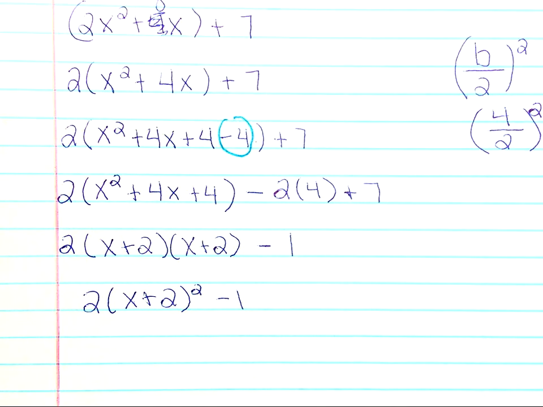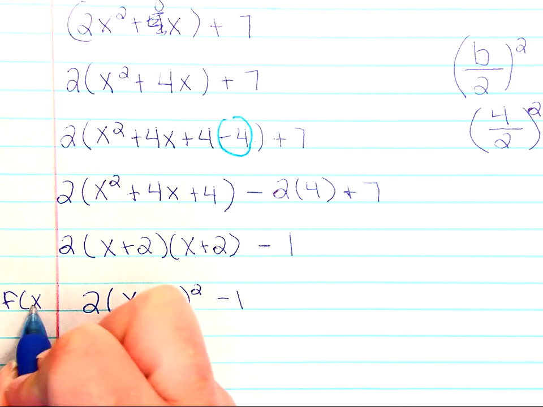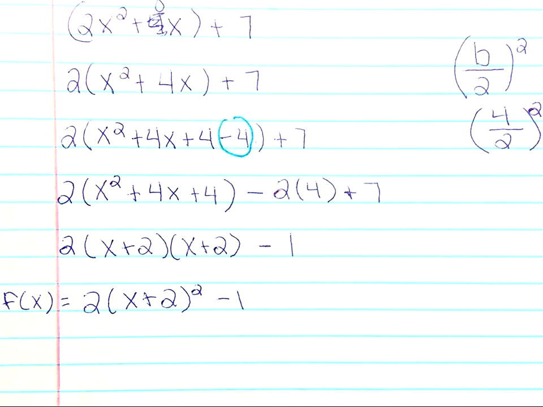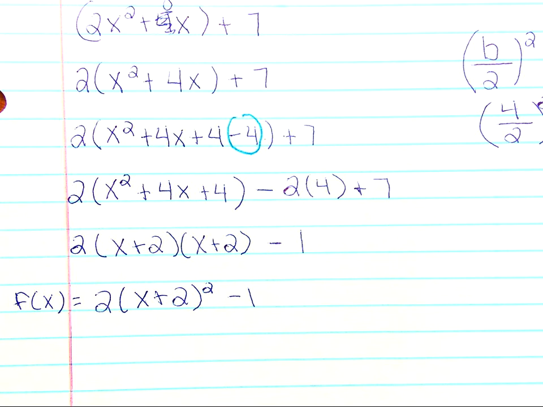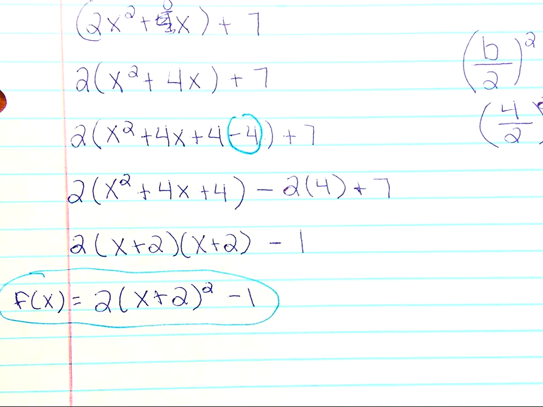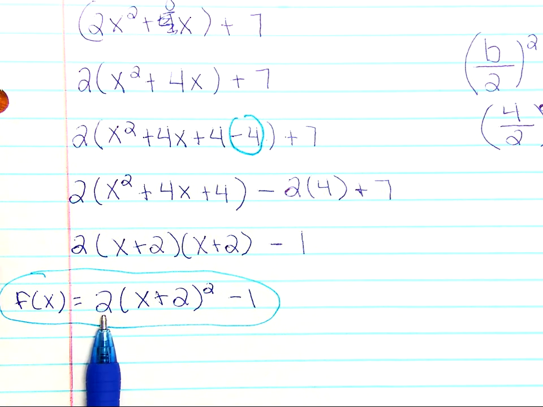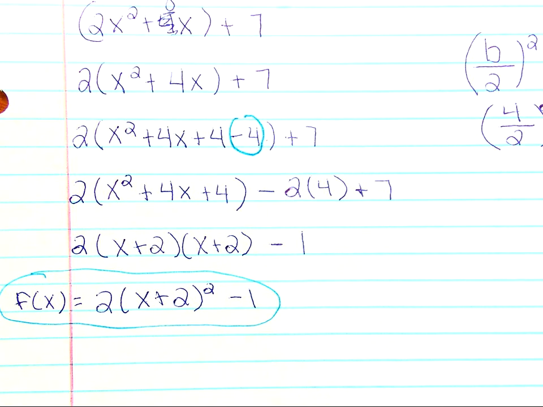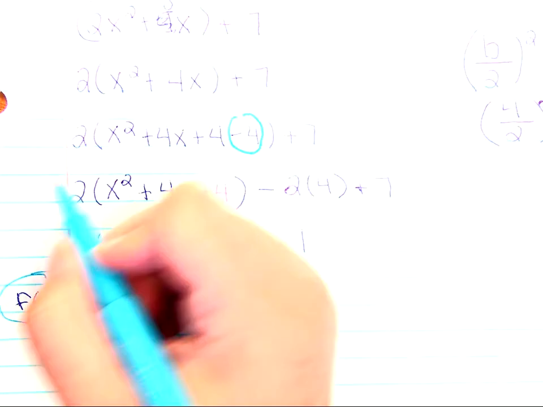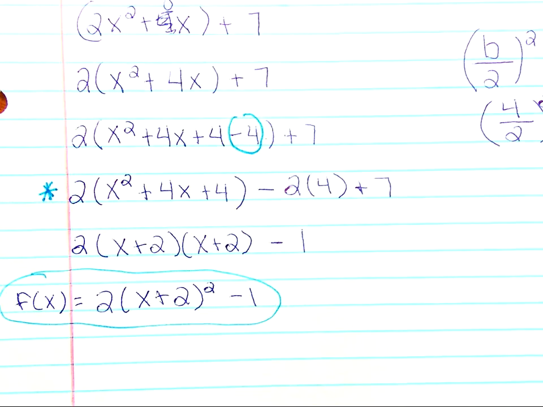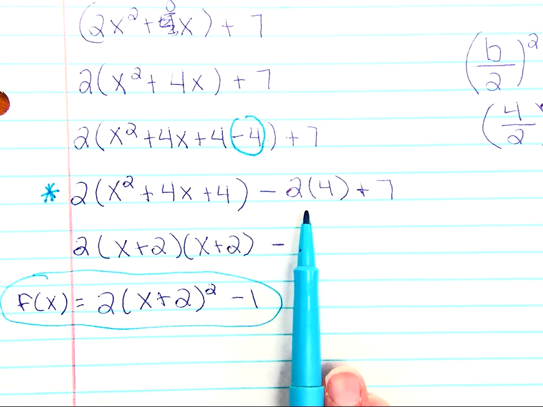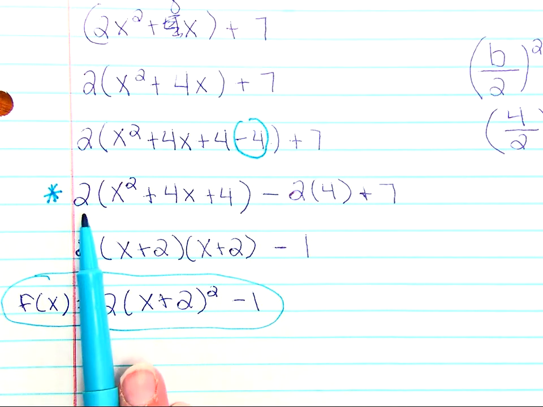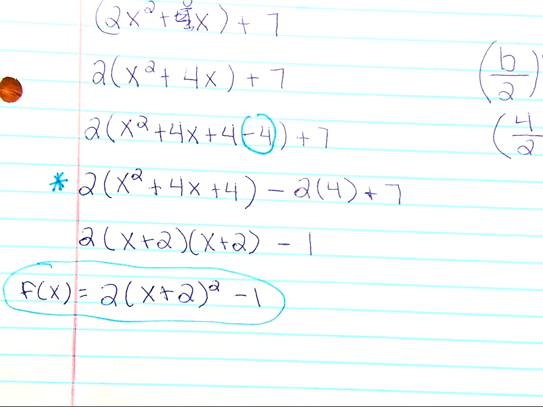And there is my same equation from up above in standard form. Because I have my A, my H, and my K. Okay. I would say this will be the step that most people will miss because they will forget to take the 2, which was in front of my original parentheses, and multiply it out.